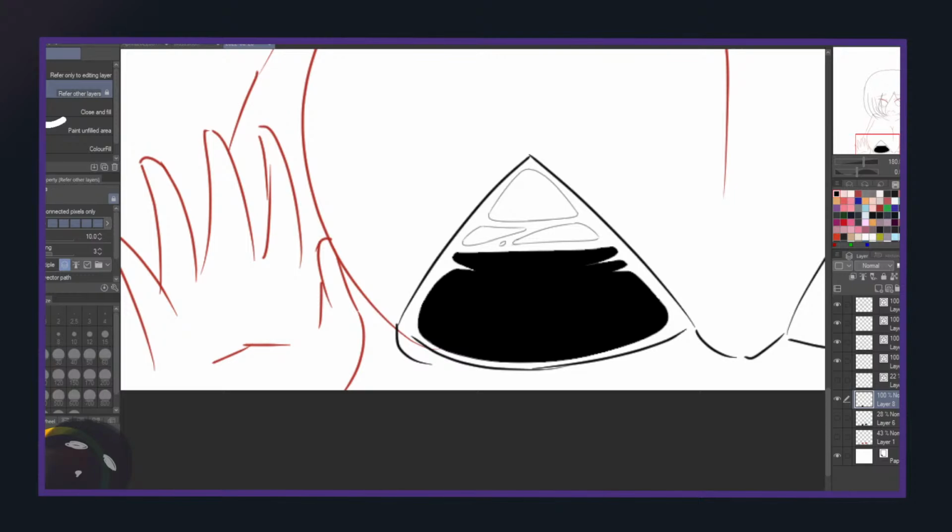Using a higher value of the close gap property may result in the fill tool not being able to reach narrow spaces in your line art, simply because it thinks there is a gap in your line art that it needs to close. To avoid this, the first thing we need to look for is to make sure you have a setting active called Fill Narrow Areas. You can check it by clicking the little plus icon next to the close gap property. If this icon is not there by default, simply go to the window menu and select Subtool Detail. Here you can click the little eye icon to unhide any hidden properties.